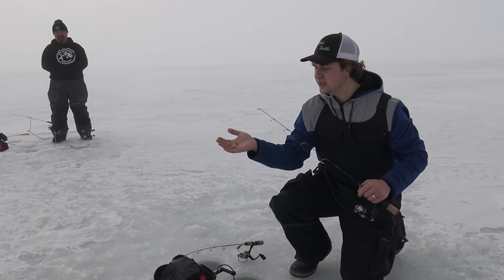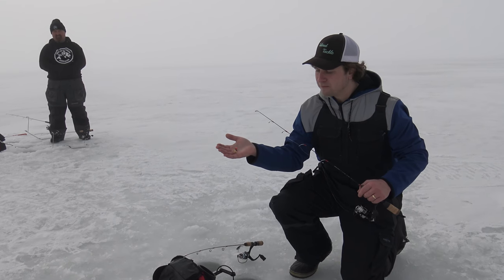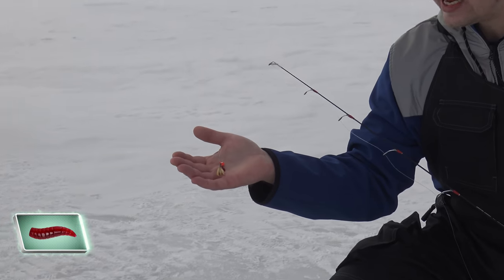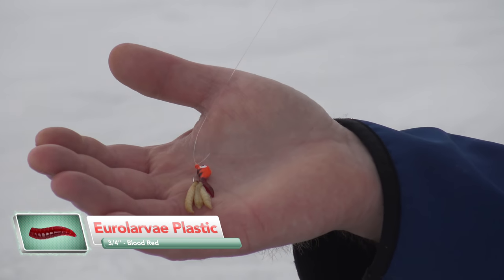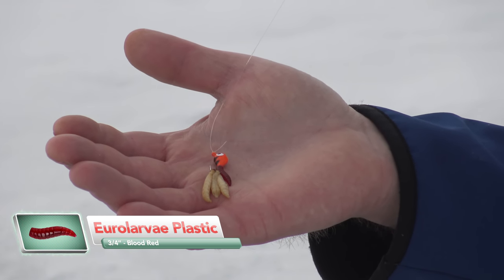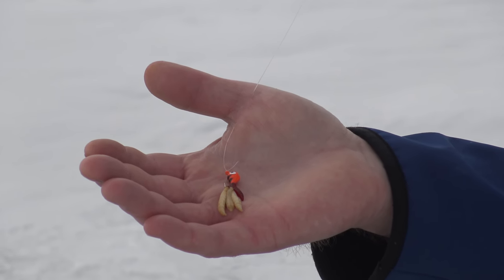All right, I'm gonna be using this micro diamond jig head with a big wad of waxies on there. I threaded them right next to the head there and squeezed them together so we can get a little bit of the juices out. It's a great scent. And it's also tipped with a soft plastic. And this helps me in terms of calling fish in with a little bit different color scheme, adding a little bit more profile to the jig. And then also, when these wax worms get picked off or things like that, I still got a chance.